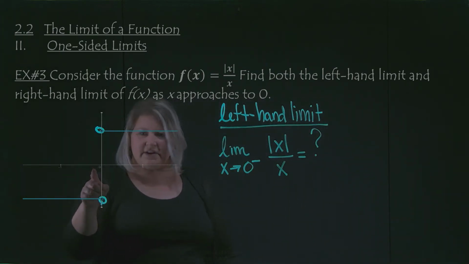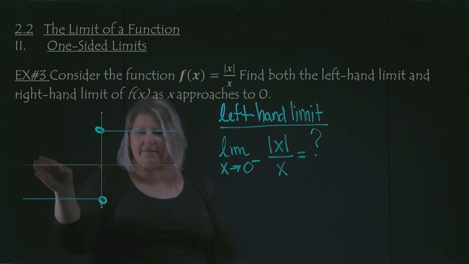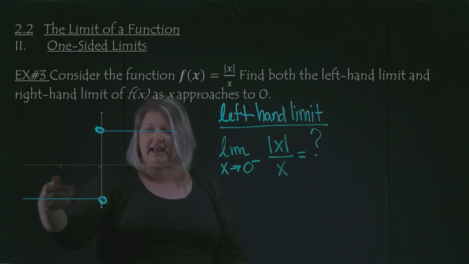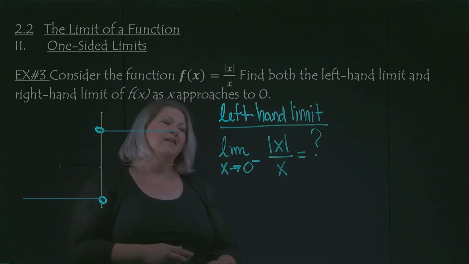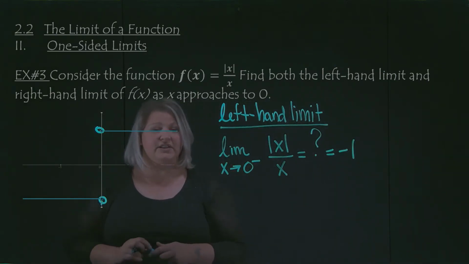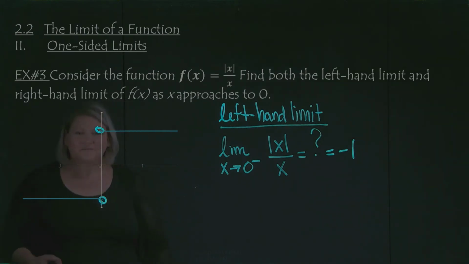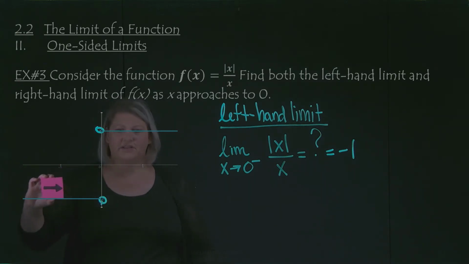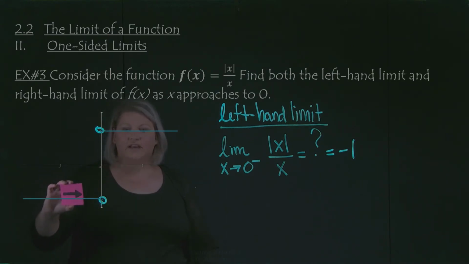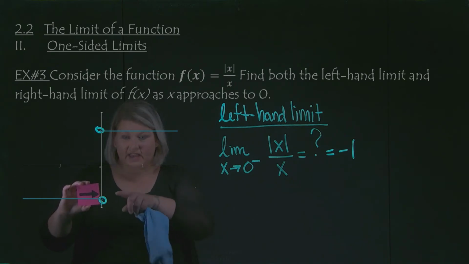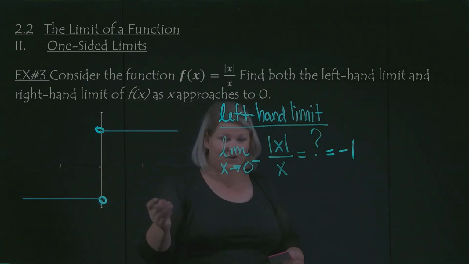So here is 0. Here the value is smaller than 0. So my limit as x approaches 0 from the left, what are the output values here? Yeah, it's -1. So for this function, it's going to be equal to -1 for the limit. I forgot I brought this little tool with me. As I'm approaching the x value of 0 from the left, I can see that f of x is equal to -1. If you don't believe me, graph it on your calculator, take a look at it.